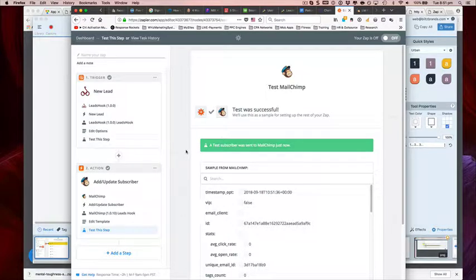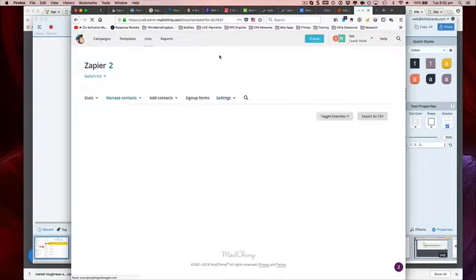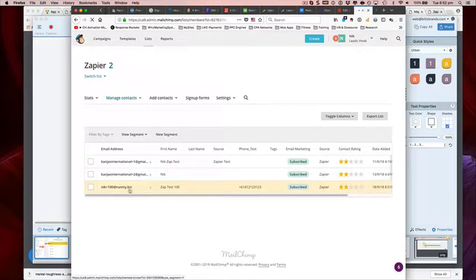Okay, so the two steps, just to reiterate: firstly, make sure that you are able to pull the lead in on the Leadsbook side, and then secondly, go into edit template, refresh the fields, and you will see that field, but it won't show up unless and until you create one at your CRM. And then the last step is to make sure you test it. And if I go into manage contacts, view contacts, I should probably see it here. And that's where it is, right there with the phone number.